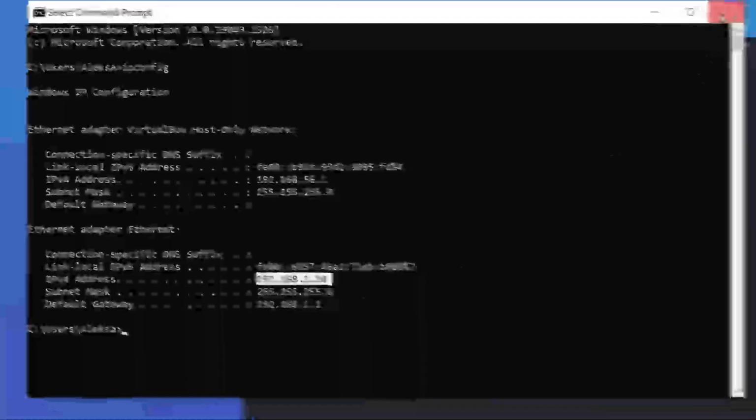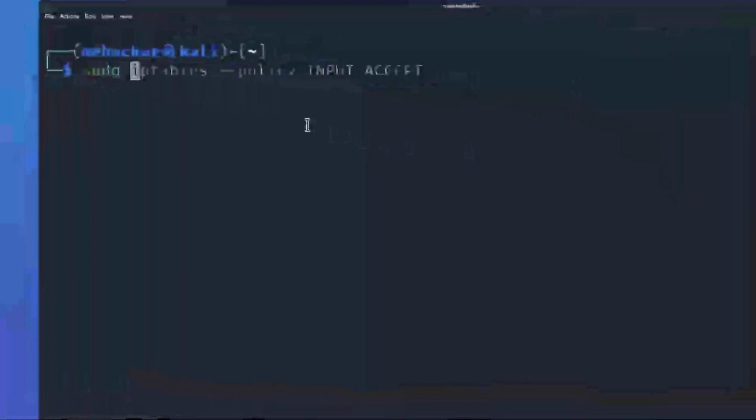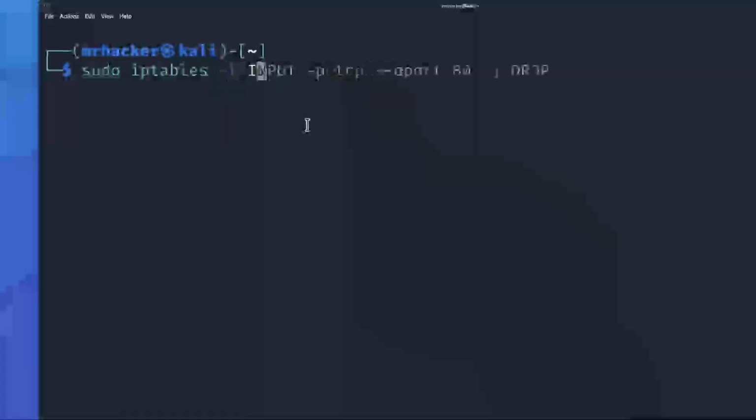192.168.1.10. Okay. Now to craft the rule, I can type sudo iptables, and currently I will refer to the input chain, so I will type -I INPUT, -s will be the source IP that I want to block. In my particular case, it will be the Windows 10 machine, or 192.168.1.10, and -j will be what I want to do with this rule. I want to make all the packets coming from this IP drop. Okay, and if I didn't explain, this -s simply stands for the IP that we will specify right after.